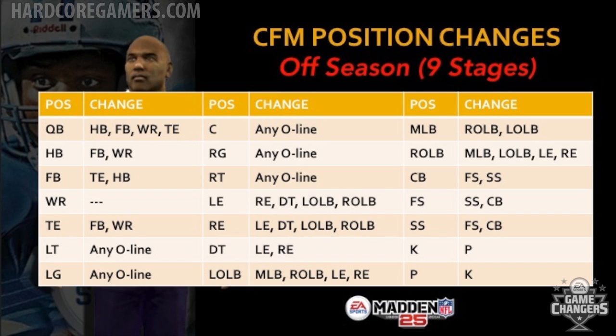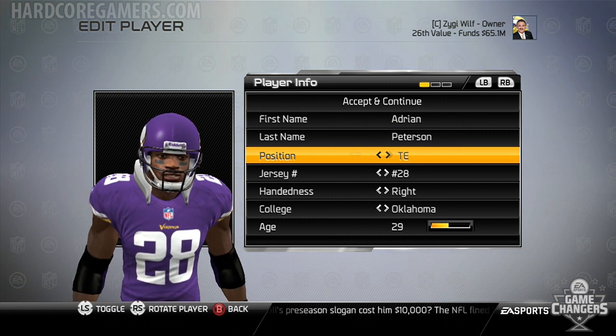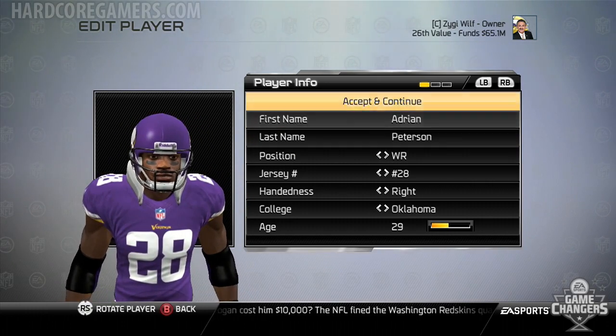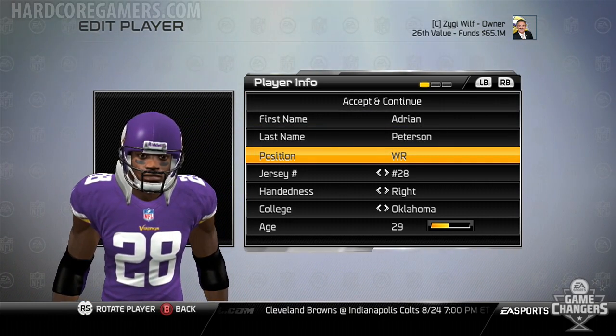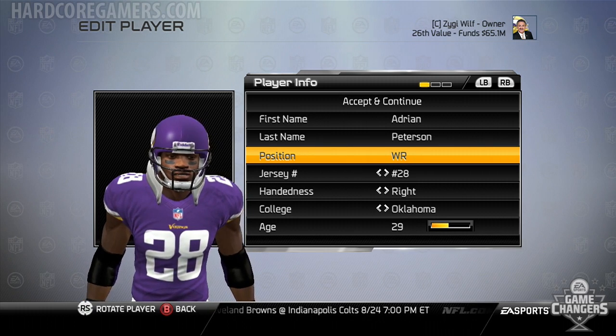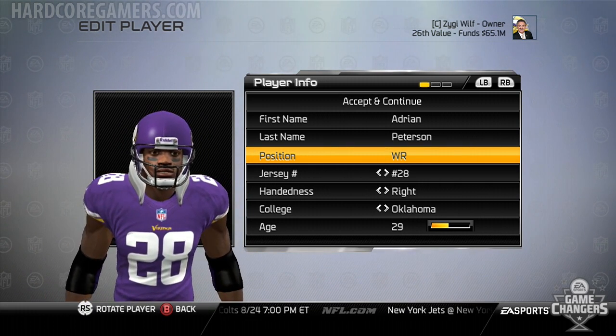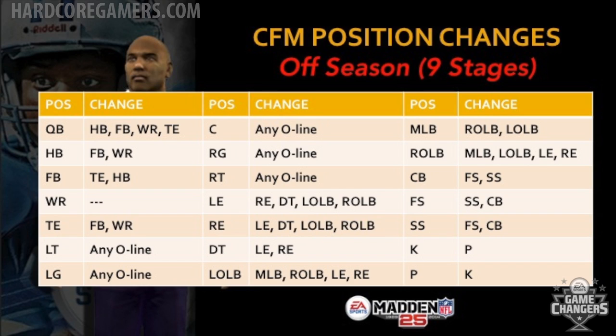Alright, so let's talk about this because some of this is a little tricky, right? If you take a running back and you change them to wide receiver, you can't go back the other way. Now you're locked in because a wide receiver can't change to anything else. This isn't a round trip. This is a one-way trip, okay? So keep that in mind if you're playing around. Once you make that change and save it, that's it. You can't go back. The game doesn't remember that. So study this chart very carefully when you make your changes.